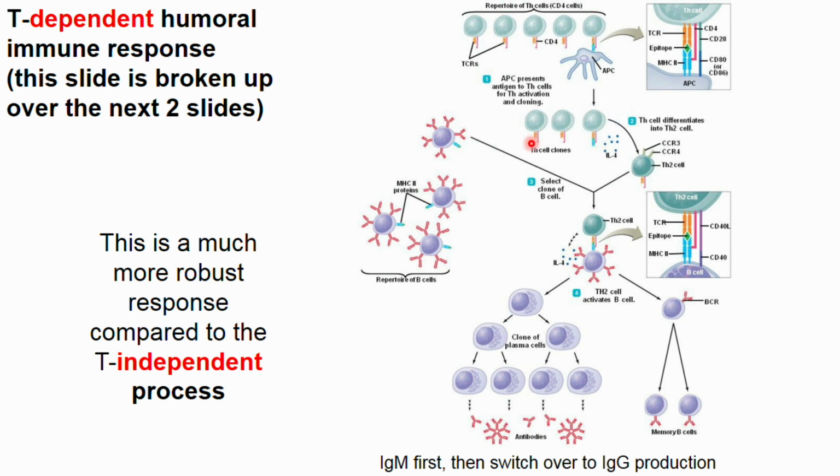And so now we've got an army of these wandering around looking for the right B cell. So for example, if this bound to this one, well, that's not the right one. If this bound to this one, that's not the right one. So these don't actually bind, they just bump into each other. If you do get a point where you've got a helper T cell receptor that is complementary to the epitope in the B cell receptor, then that binds and activates that B cell.